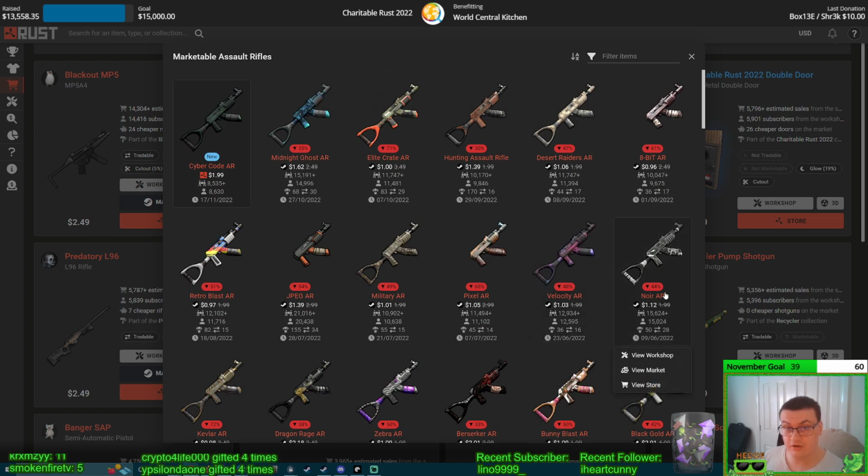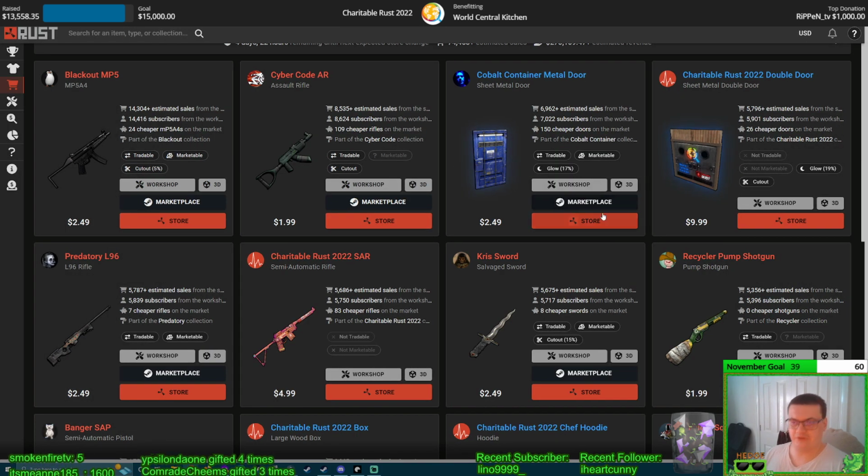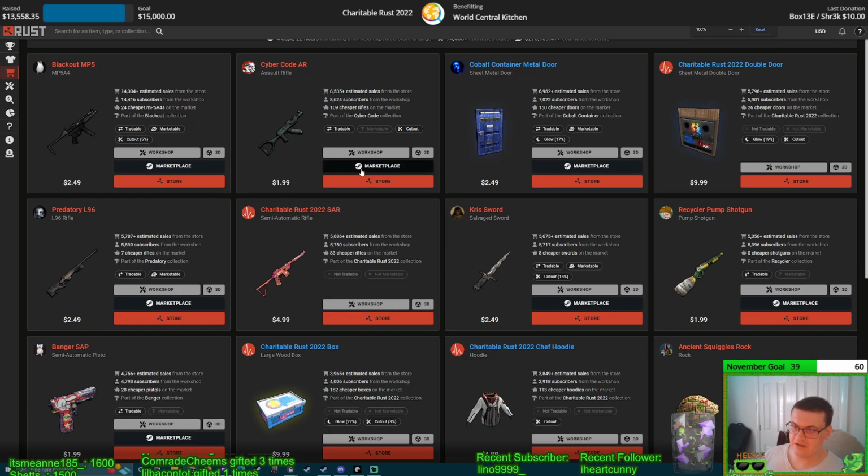People are not committed to their AKs. They don't stick with them. They're happy to sell them and get their flashy, new, interesting one. So, yeah, not a reliable investment. It's not even abnormal, so it's not something I'm considering buying. In fact, when you look at all of this, there's not that many sales. But then again, with all the Charitable Rust skins out, they're probably taking up a lot of attention.